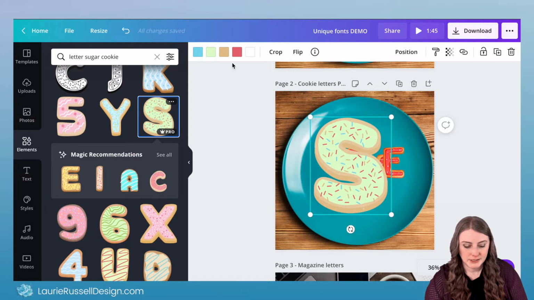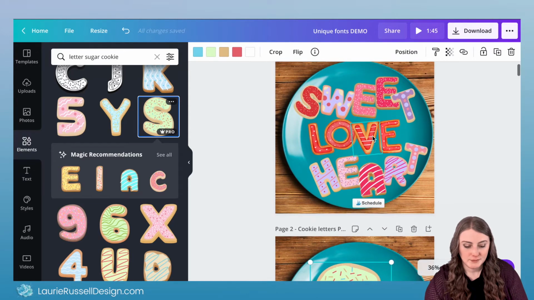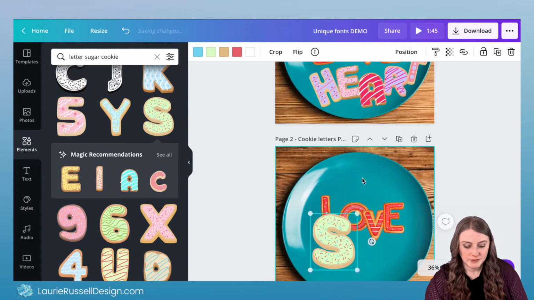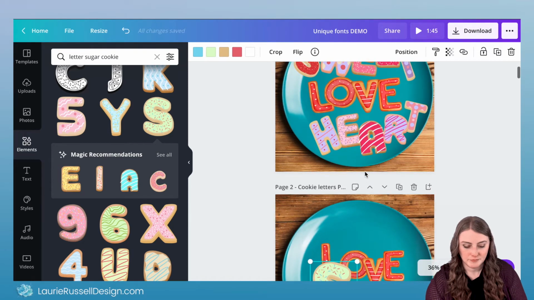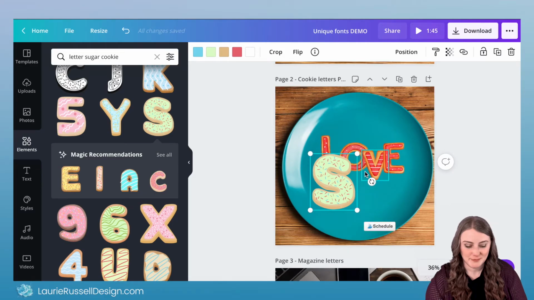And as you can see, if I click on this one up here, I have the option to change all of these colors. Because I was wanting to make a kind of Valentine-y looking design here, I chose to change some of the colors on these to get that kind of a color palette. So that's something else that you can do with these, and then you can resize them and get them all lined up just the way that you want them.